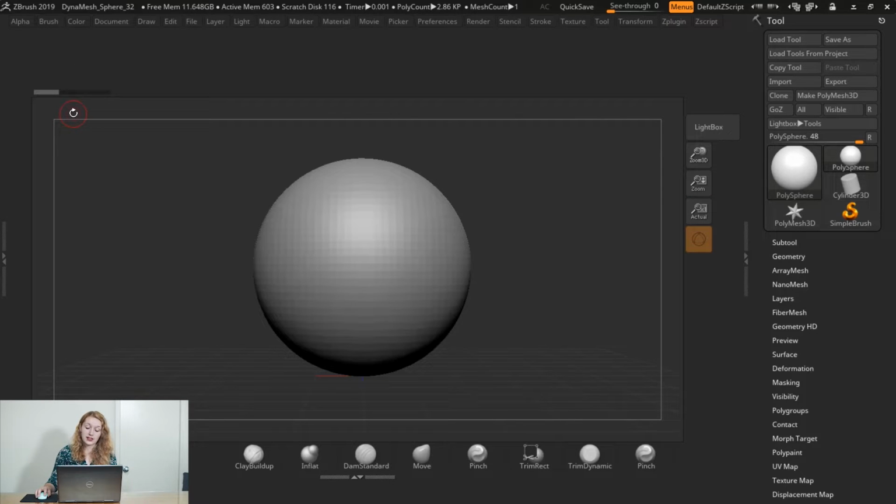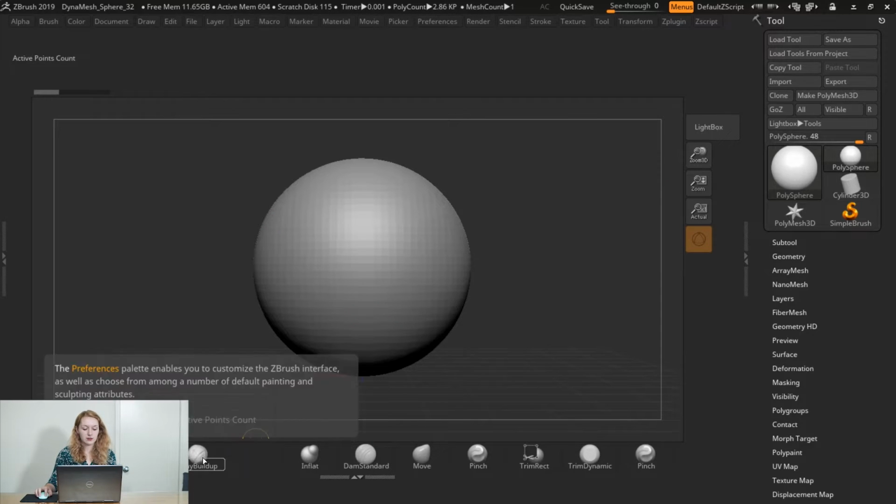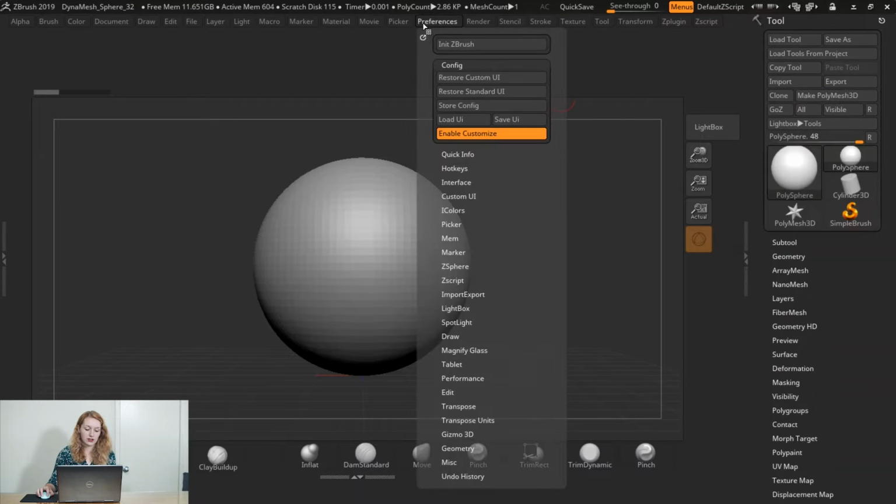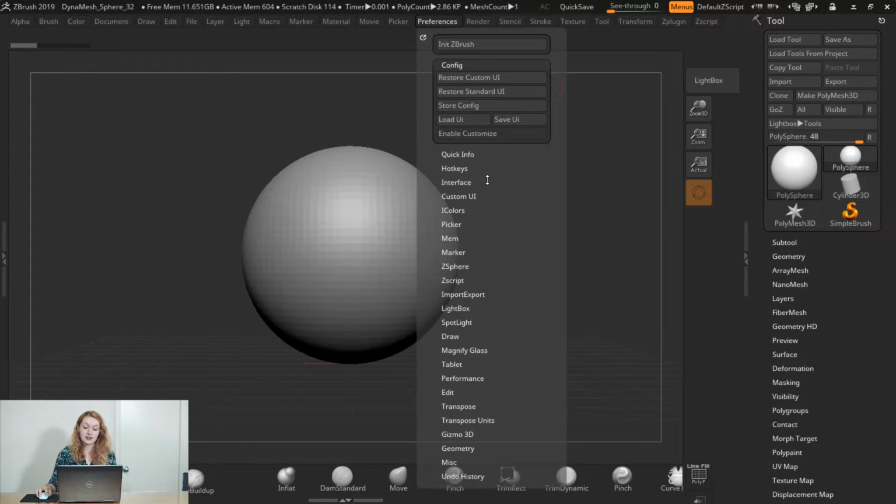So what you do is click Enable Customize, and then your canvas gets a little smaller for whatever reason, and then you can start moving stuff around and adding components, which is pretty great. You hold Control and Alt to do that, which is kind of weird. So you can tell I'm dragging stuff around. Again, I'm holding Control and Alt, and then I'm just moving stuff around. And then once you're done customizing, click on it again, and then it will become normal.